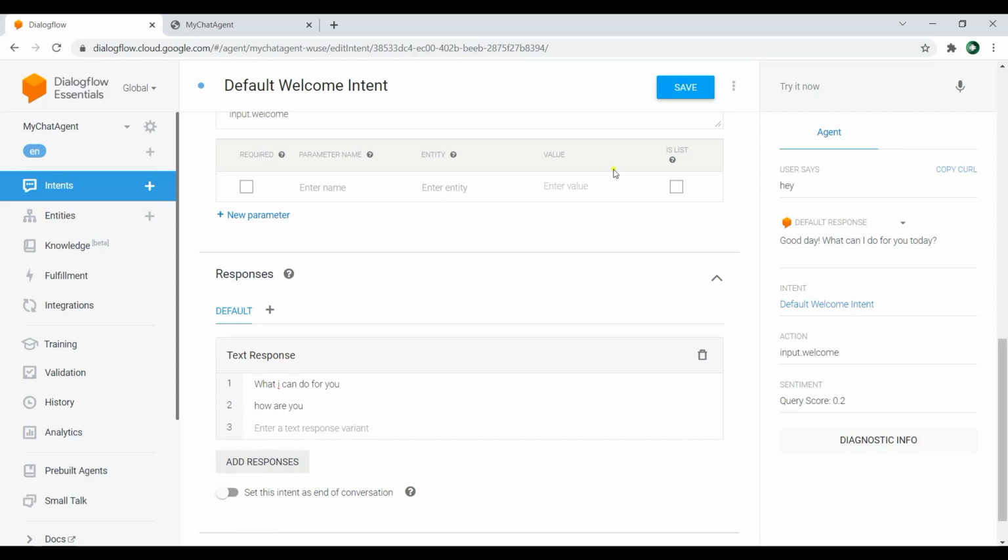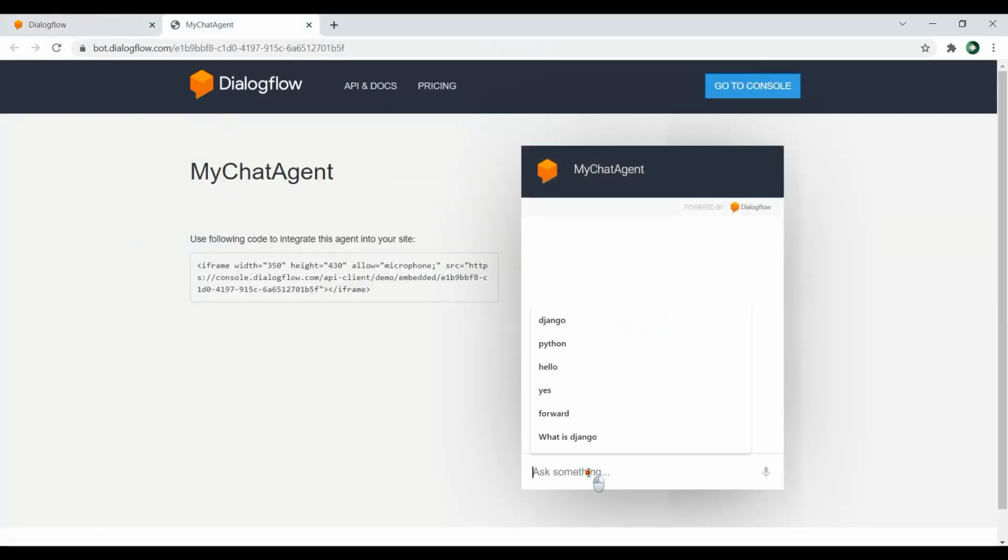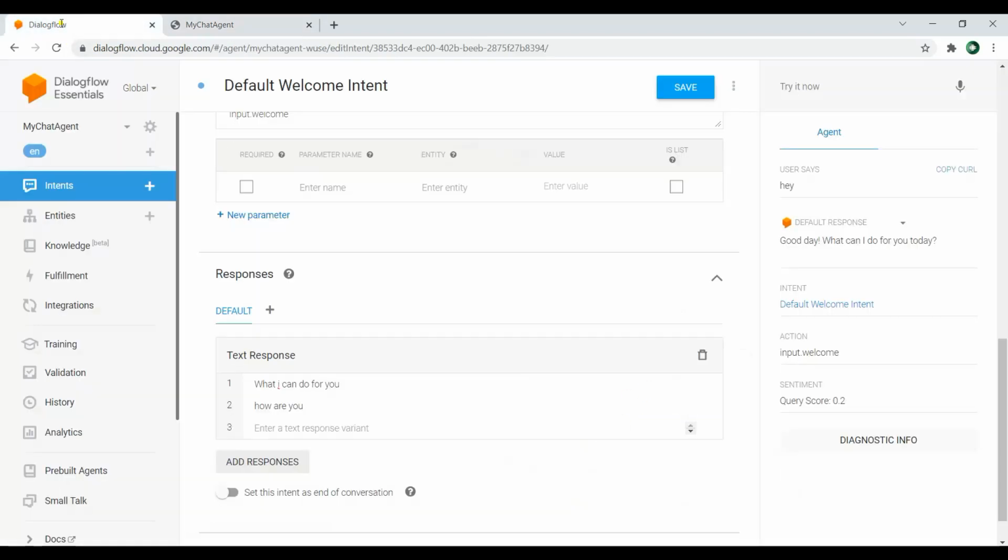Okay, now let me save this. You can see the intent saved, and it will train. After that, let me refresh this. Now if I say hello, I get "what I can do for you," which is the response that we have created in here.